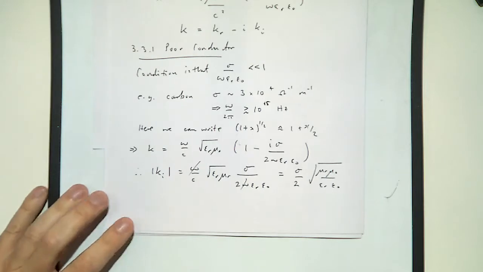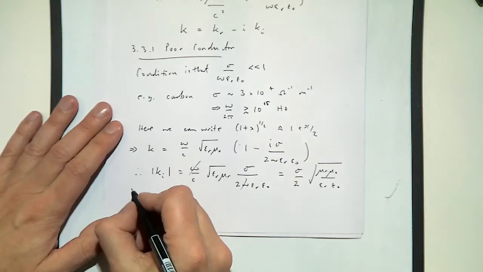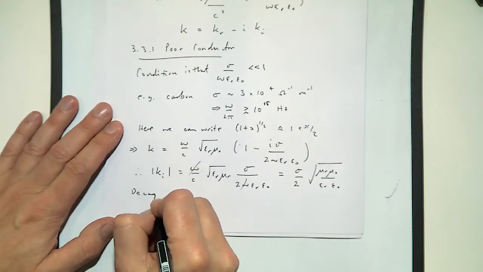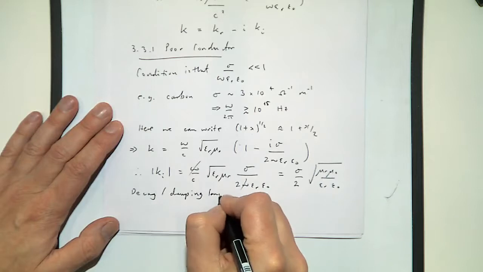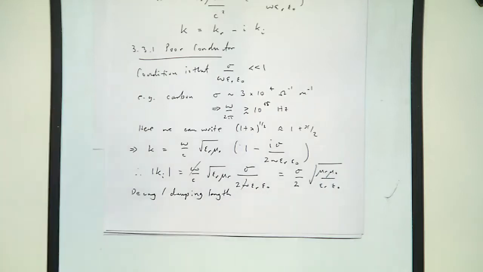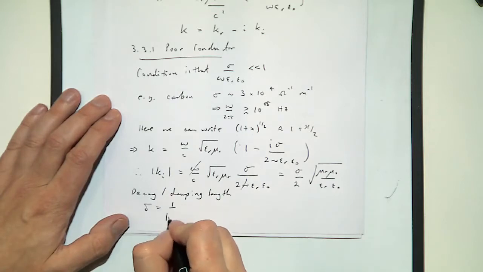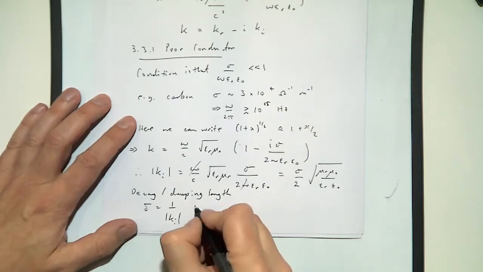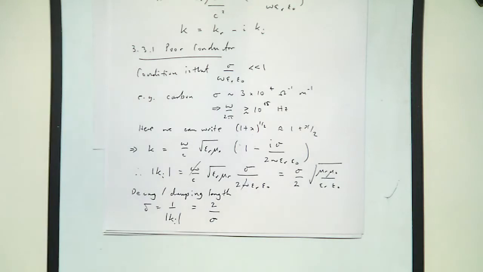Now, that's the characteristic wave number for the absorption, which means the characteristic decay length. You can call it the decay length or the damping length, but this is the distance over which the electric field will be attenuated by 1 over e. Delta is just 1 over the size of Ki, right? And you can see that as the conductivity goes up, which is a bit counterintuitive, isn't it, it becomes more absorbing. So as the conductivity gets better, the decay length gets shorter.